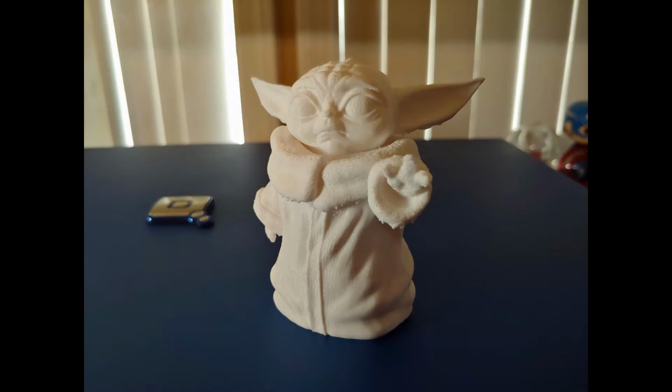Like, barely any lines on there. The top of the head's really good. Where the print ended, it just pulled right up and there's a little bump. I think I could just sand that down, it looked fine, but the ears were a whole lot better too. Like, insanely better. But there are still a little bit, because that's where the supports were, and the supports didn't turn out too well getting those off, so that kind of stinks. But I was really happy with that compared to what I had before.